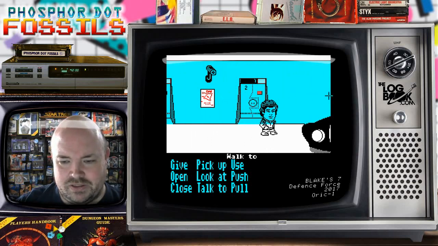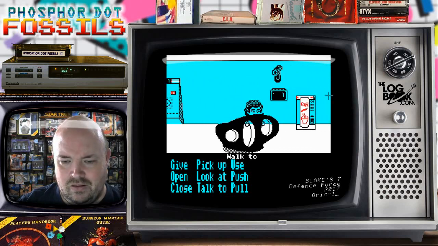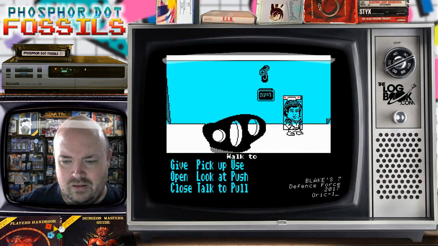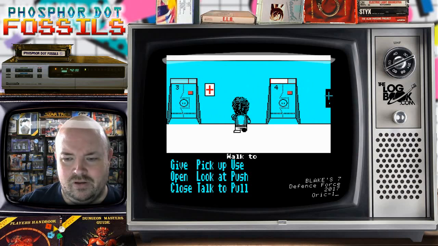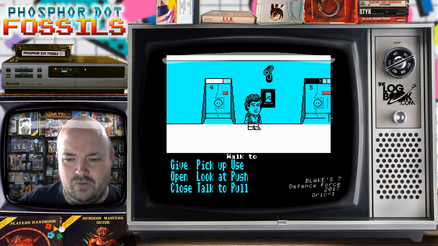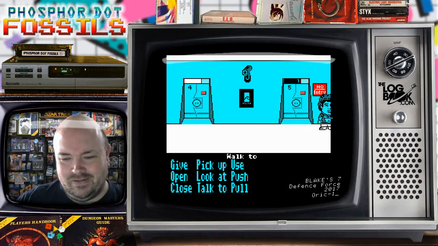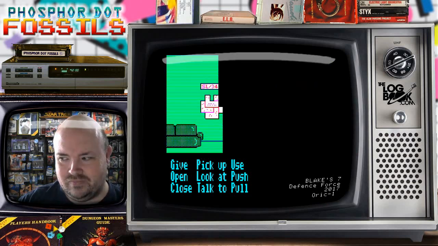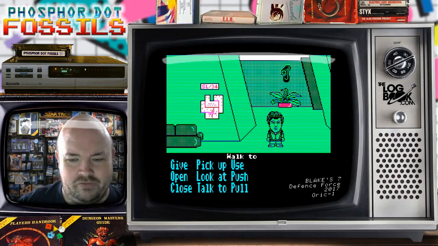Now that I think of it, let me go look at that other map. There's one over in the hallway. Way over in the hallway. Yeah, this one. I want to look at that. But apparently I have to be there first. Imagine that.